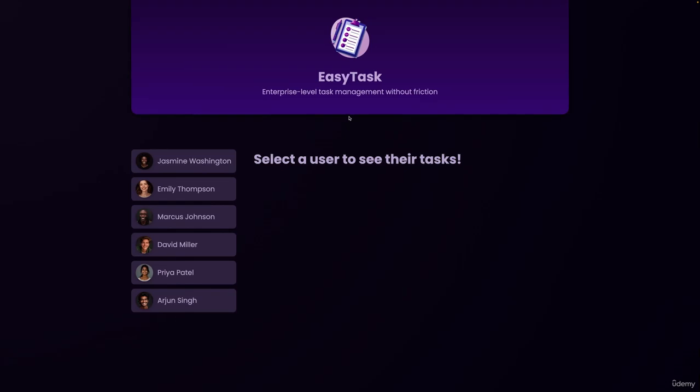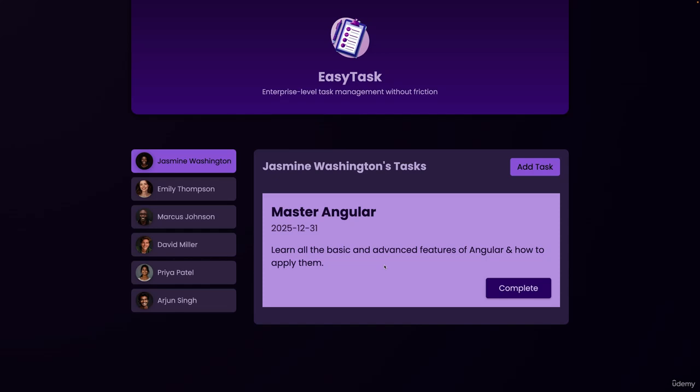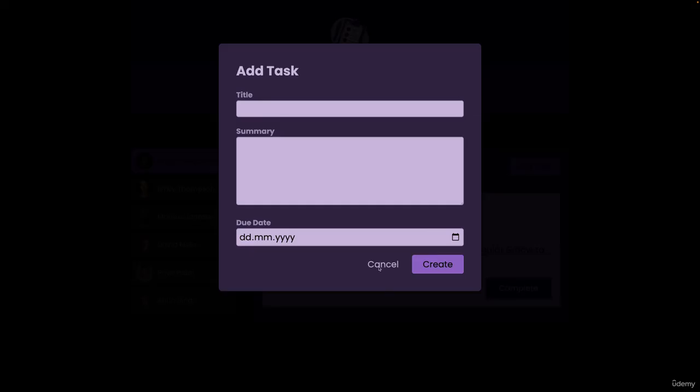If you now save everything, you should be able to open this dialog, but to then also close it by clicking on the backdrop like this, or by clicking on the cancel button. And that's another important step into the right direction. Next, we of course want to make sure that we also extract the entered data and we actually do create a new task.